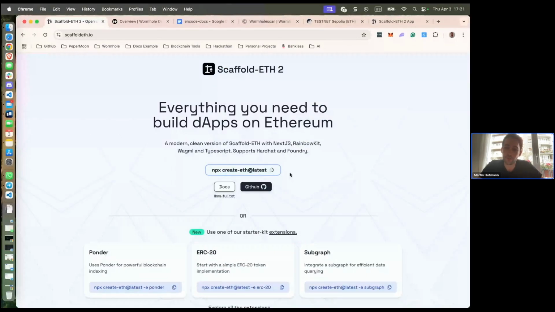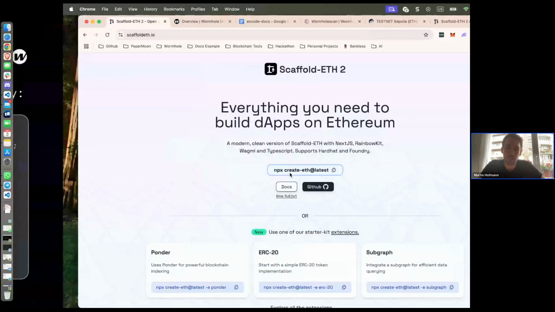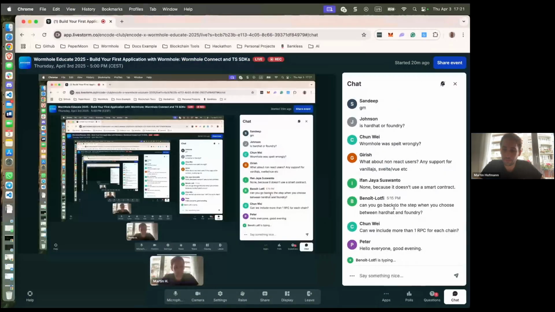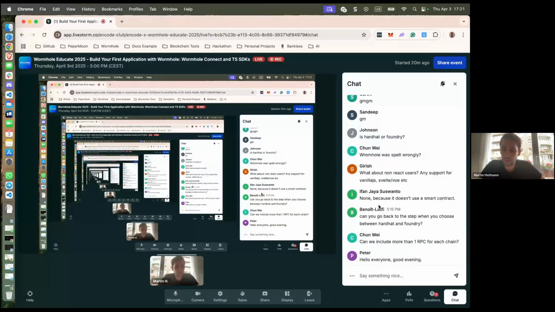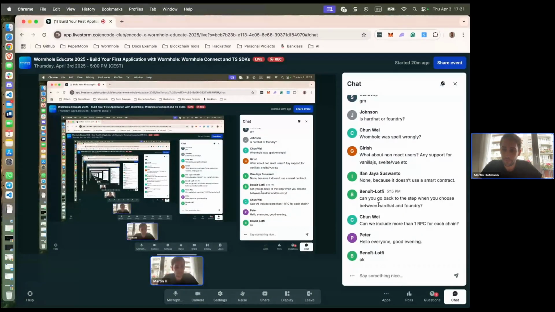And then if you want to use Hardhat, if you want to use Foundry, or if you don't need any of those for your application, just choose none, and that's it. In this case, we don't need it, so that's why I chose none. Okay, perfect.